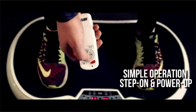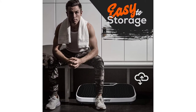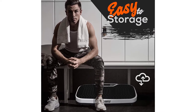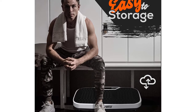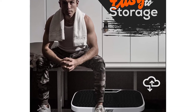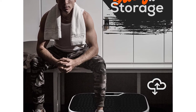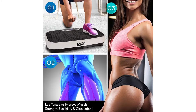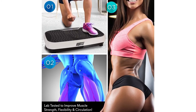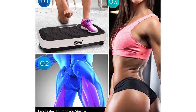Detachable resistance bands. These shaking weight loss machines for home use include detachable resistance band straps for more versatile routines. The ultimate workout trainer is excellent for toning abs, thigh, legs and glute. Anti-slip surface. Features anti-slip surface board pad which ensures the safety of the user. Equipped with convenient carrying handle and rolling wheels for easy transport. The machine is proven to reduce cellulite, keep you fit and improve metabolic rates.